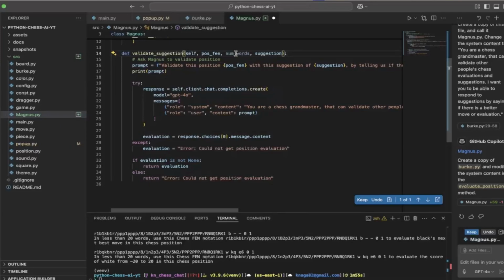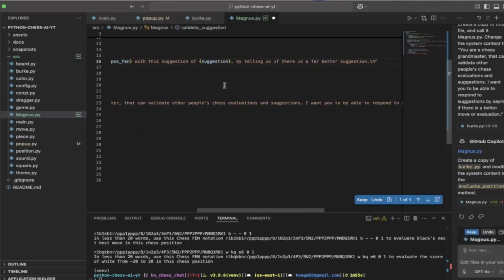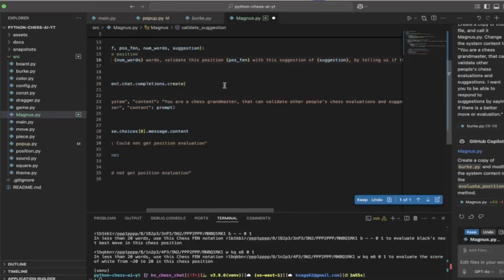We do actually have to use number of words because we want to limit the number of words it comes back with. So in less than that number of words.